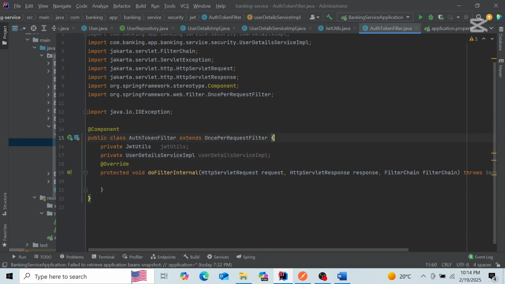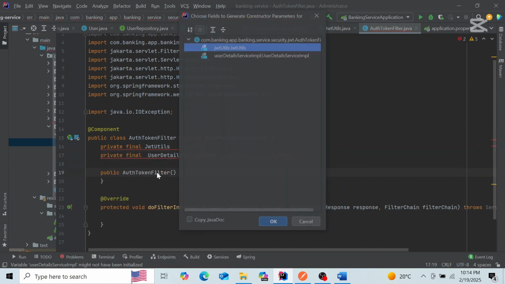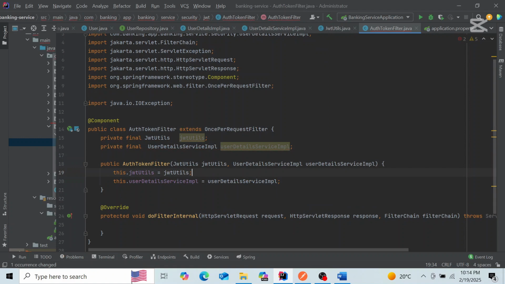I can use @Autowired, or I can also use final to do the constructor injection. So let me inject this into my constructor. So this one has been injected into my constructor.